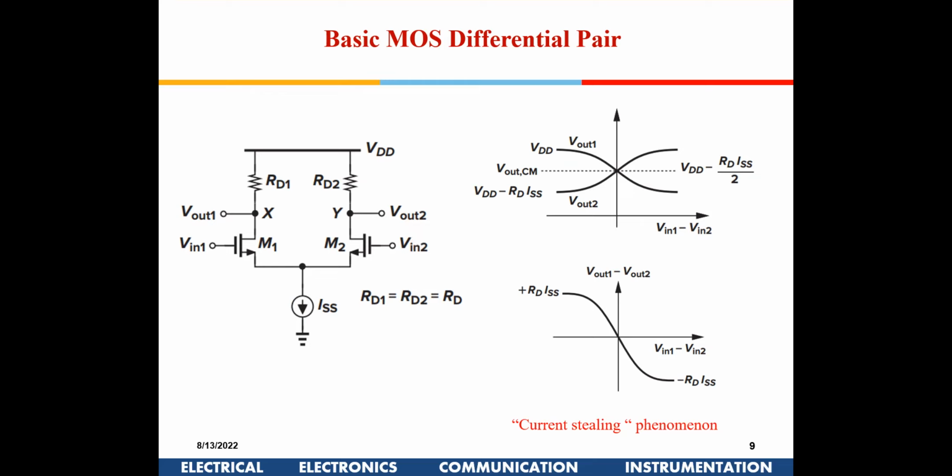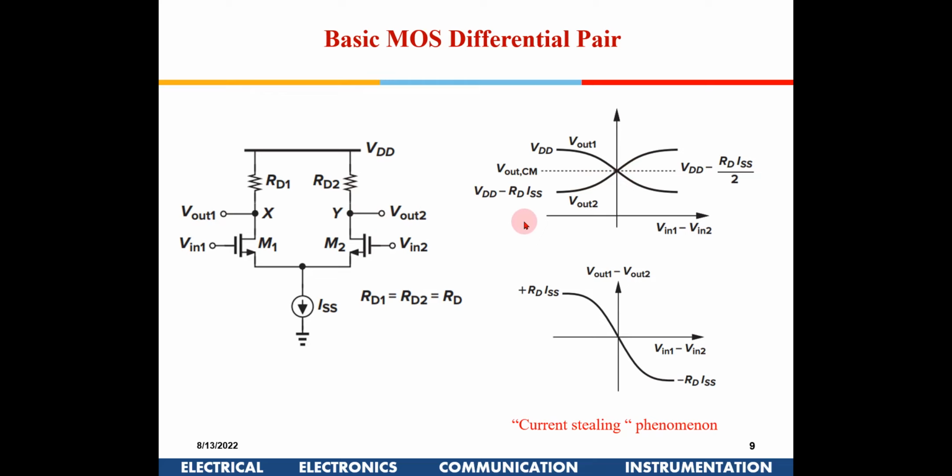What was I discussing? The left side part of this curve. On the left hand side, when this signal is low with respect to this, there is lesser current here. So this will slowly go and hit out at VDD. And simultaneously Vout2 will keep coming down because more current is flowing here. So this voltage will keep coming down out here. Is it okay?